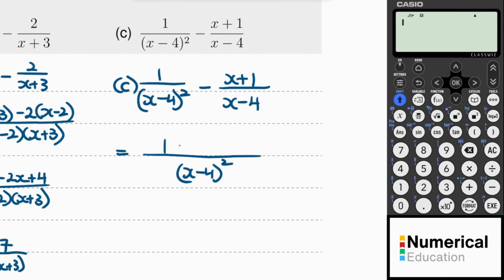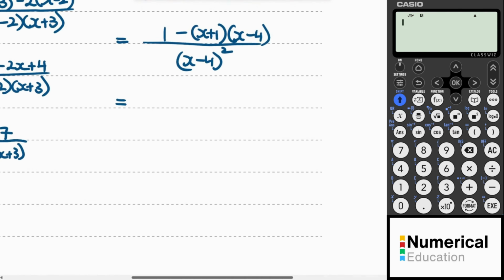On the other hand, we have a minus, and then I guess we have an x plus 1 for the time being for the second fraction. And what we have over here is we need to multiply that by an additional x minus 4 factor. Because originally we had an x minus 4, but we need to get to an x minus 4 squared. So we have to multiply that extra x minus 4 factor there. And it was already an x plus 1 there, so you need to write the x plus 1 there before it.